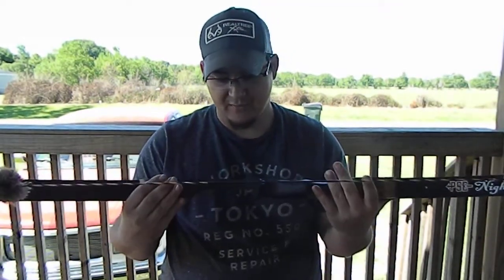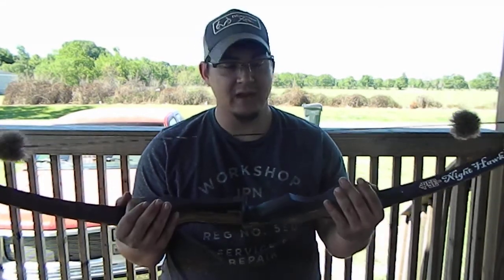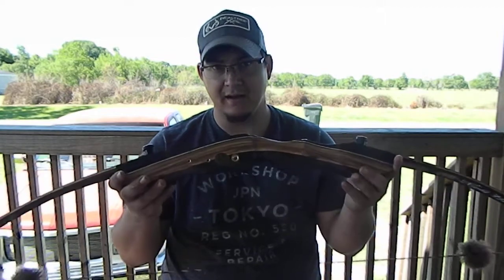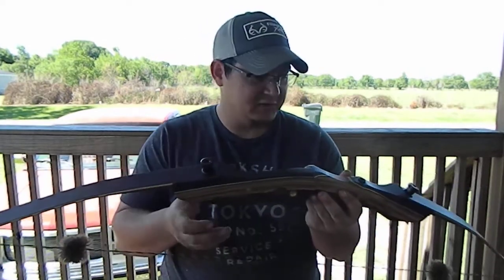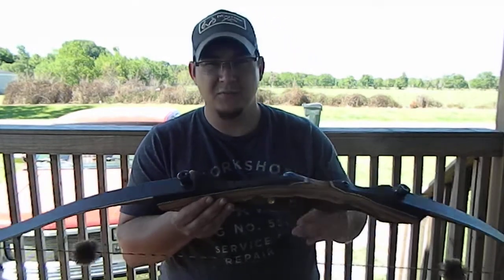Now, will I shoot this every day? No, because I have quite a few really, really good bows that I enjoy shooting a lot. But I do think I will shoot this one often, because it is the lighter of my bows that I own, and I really enjoy shooting the lighter poundages. It keeps me from tweaking my shoulder too much, and actually helps me with my form a bit.